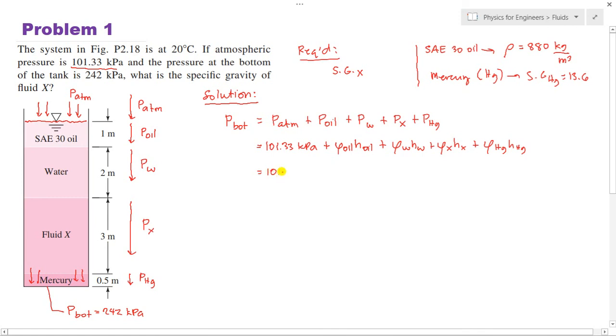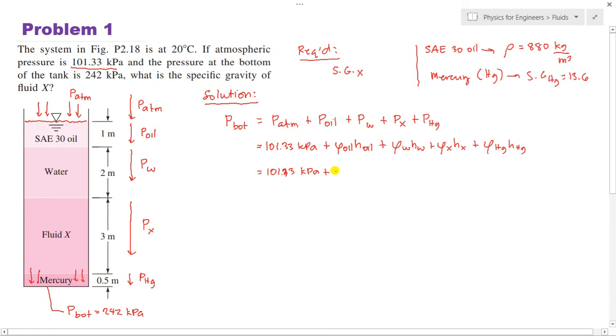101.33. So since class kay ang atong required ani kay ang SG man, and then atong mga given po dra kay naraman tayo mga density. So therefore, aton lang ning ipang convert ning specific weight into densities. Okay, specific weight into density.